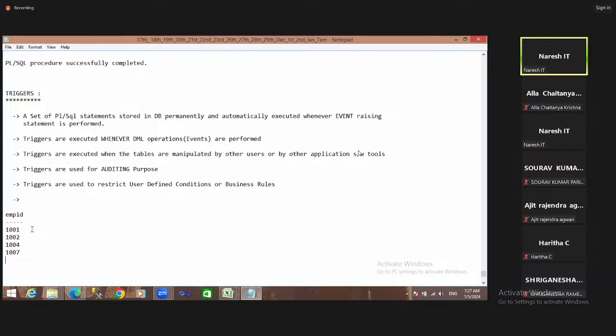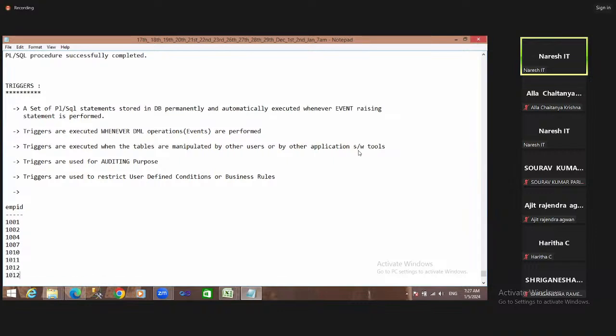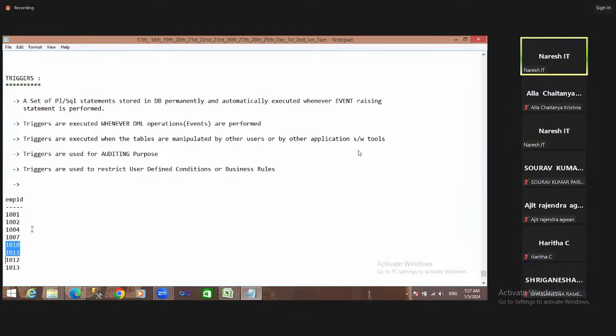But from now onwards, I want to generate employee IDs uniquely. I want to generate employee numbers in this scenario. But previously, the existing employee numbers are not in sequence. But now onwards, I want to generate employee IDs automatically. Triggers are supported. At that time, the unique condition is not supported.